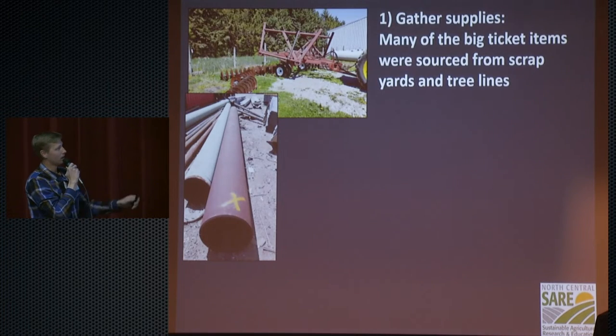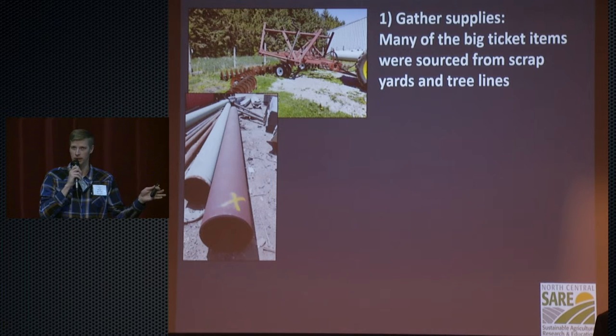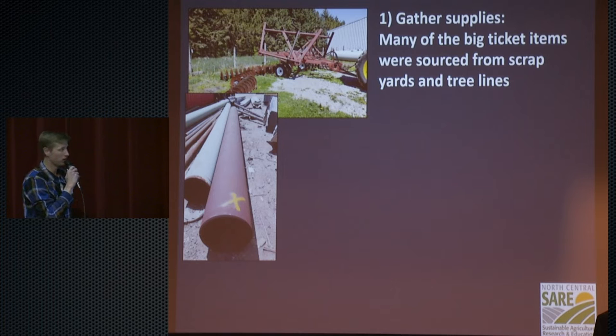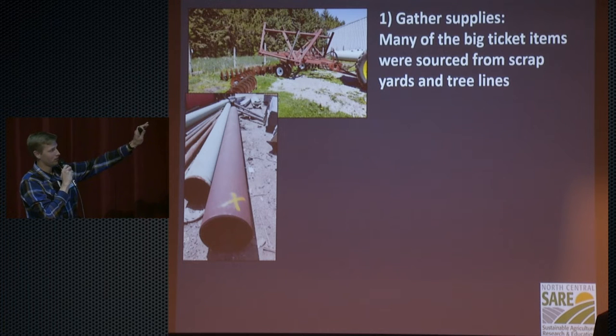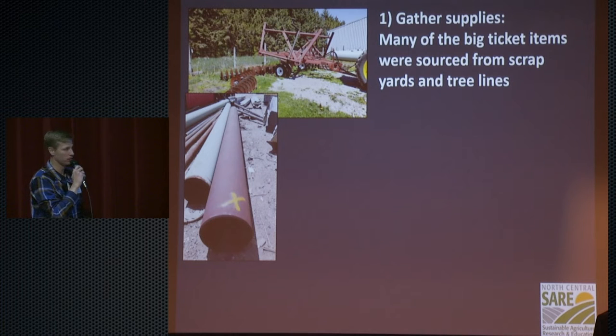I don't have time to go over all the specifics. We're going to have a video series coming out here in January with a how-to video of how, if you want to, you can build this yourself, along with the plans for it as well, with all the accurate measurements and whatnot. So that'll be coming later, but I'll give you a brief overview, and if you have questions, you can talk to me later.